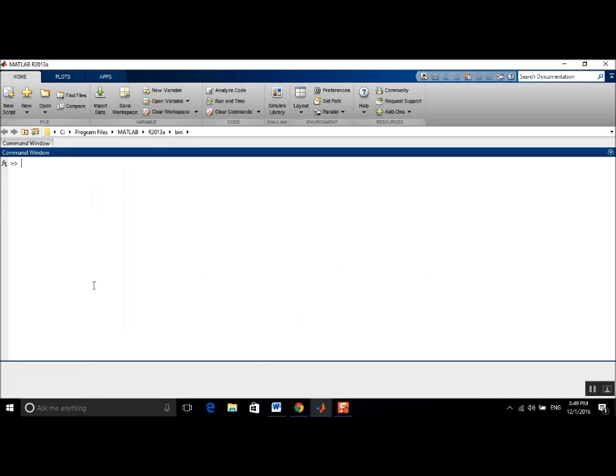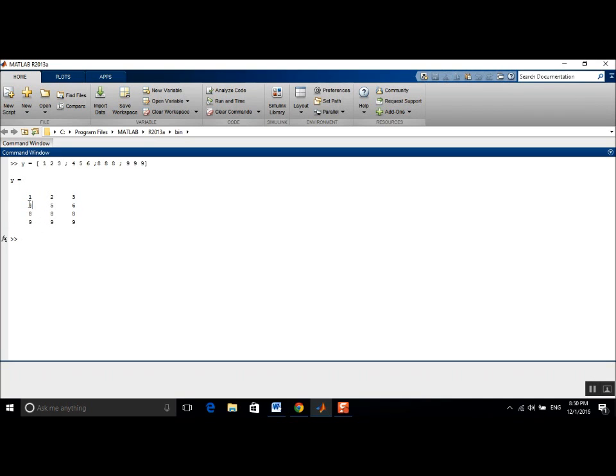Let me clear everything and insert a matrix: 1, 2, 3, 4, 5, 6, 8, 8, 8. This matrix is 4 by 3 because there are 4 rows and 3 columns.